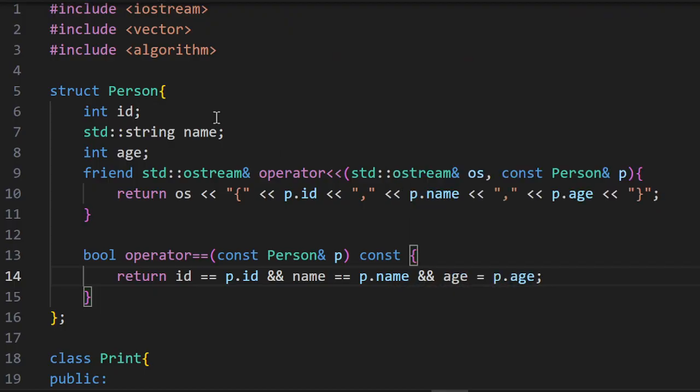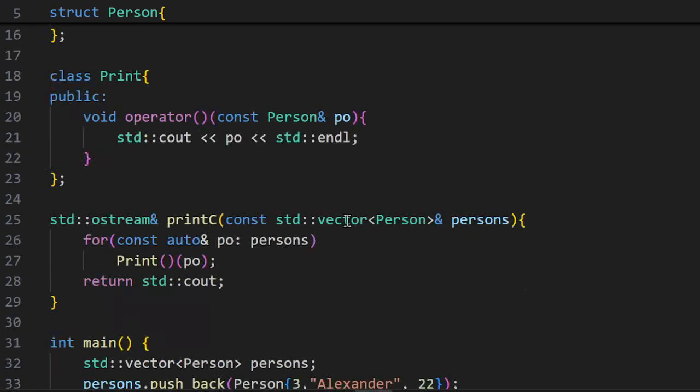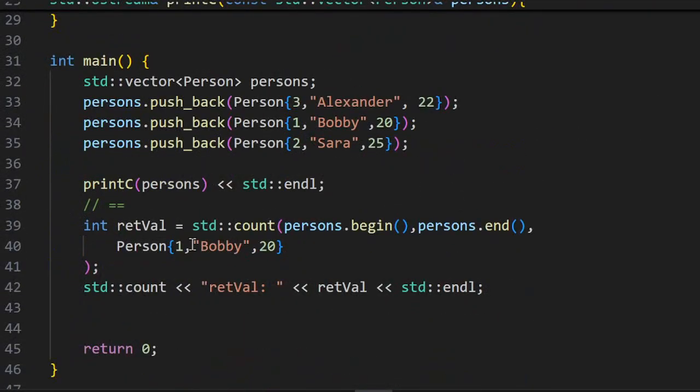Or if you want to compare only with respect to age, or name, or id, you can modify this entire expression accordingly. In this case we are comparing with respect to all things, so this will be counted as 1. It should return 1 because there's only one object that matches all this data, id, name, and 20.